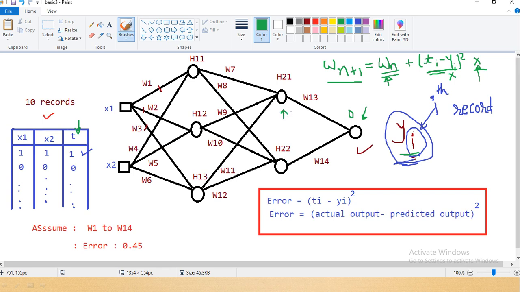इसका आउटपुट लेयर आउटपुट वैल्यू मुझे मिल जाएगा. H21 का आउटपुट मुझे मिल जाएगा. But what is the actual output? ऐसा कौन बोलेगा? यहाँ पे ये वैल्यू होनी चाहिए. So I have not an actual value. मेरे पास H21, H22 के लिए एक्चुअल वैल्यू नहीं थी. H11, H12, H13 के लिए भी मेरे पास एक्चुअल वैल्यू नहीं थी. ओके, वो भी मेरे पास अवेलेबल नहीं था. So what to do, guys? उसके लिए क्या करें? मेरे पास वो वैल्यू नहीं थी तो then what to do?